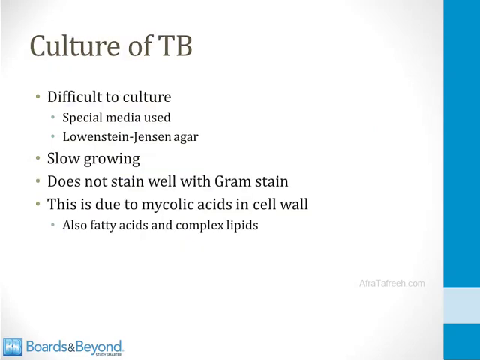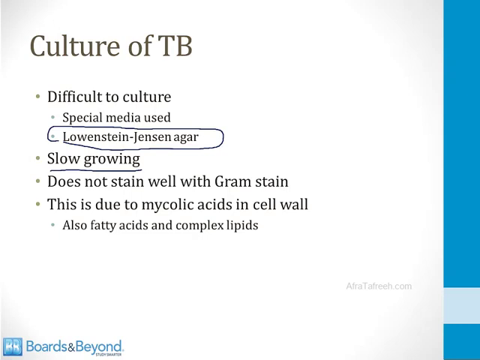Tuberculosis is very difficult to culture. Most of the traditional media used for other bacteria don't work, so you have to use special media. The one that most labs use is called Lowenstein-Jensen agar, or LJ media for short. Now, even when you use this to grow tuberculosis, it still takes a long time. It can take 1 to 8 weeks to determine whether tuberculosis is present in a sputum sample, for example.